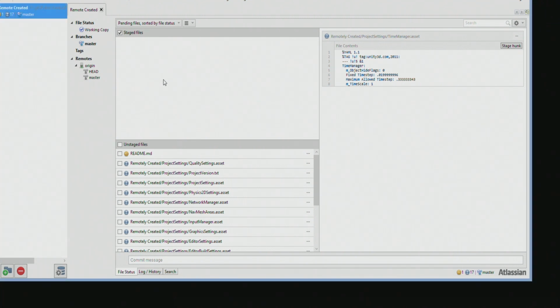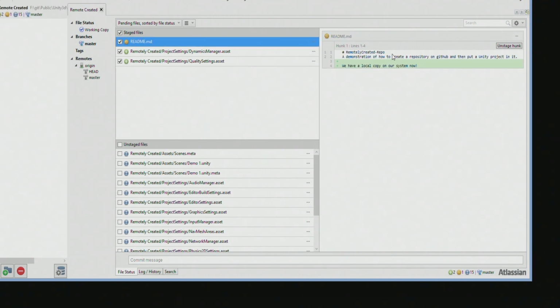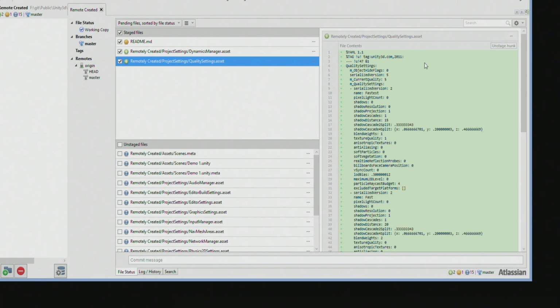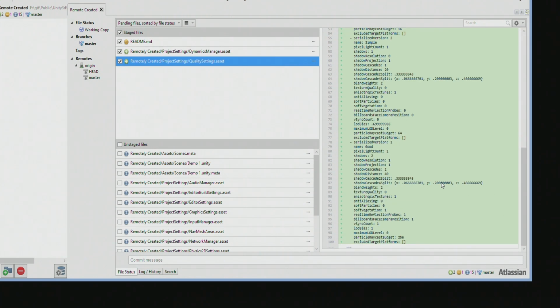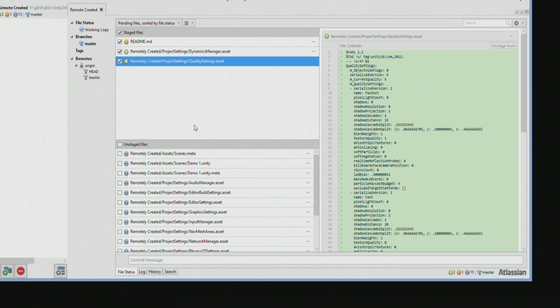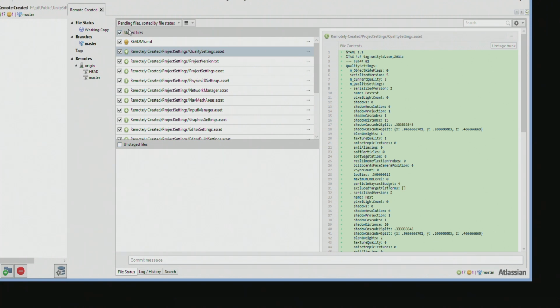So how do we get this up to Git? Well, we can go ahead and select each file individually. Maybe there's only certain files we want to send, at least right now, or at least commit. And of course, like I said, if you click on it, it'll tell you what's changed. It's all green, which means it's all new. It's kind of cool being able to look at some of these meta files, I think anyway. But we know we want to send all of them. So I'm going to click unstage all, and get rid of all the staged files.